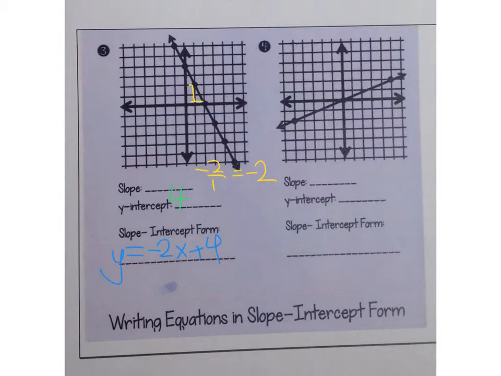So that's the first one, y equals negative 2x plus 4. So y-intercept is 4, and it's going down 2 every time it goes over 1. So the next one, the slope is going to be 2/5, again, up 2 over 5. The y-intercept is 0 because it goes through the origin, 0, 0. So you could write it like this, but this is the shorthand way of writing this because you don't need to show that you added 0.